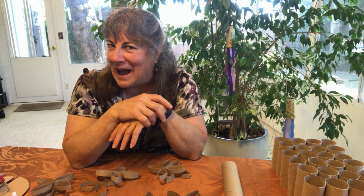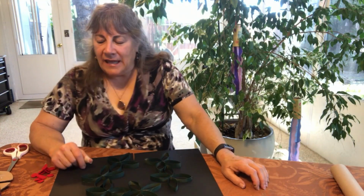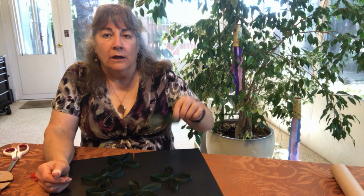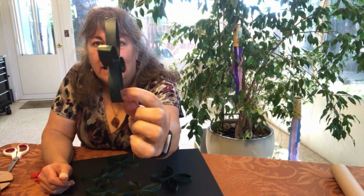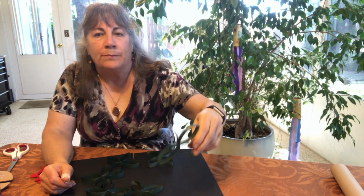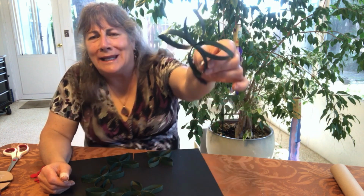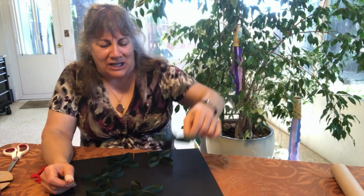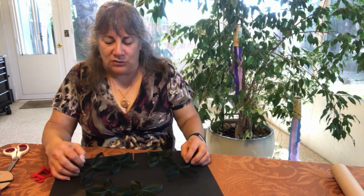I'll be right back. Okay, so I am back after spray painting all of my little flowers that I made. And you know, there probably is going to be some spots where it's not going to be quite as thick in paint. You know what? No big deal. It adds a little character, adds a little texture to it. So let's get crack-a-lack, I'm making this wreath.